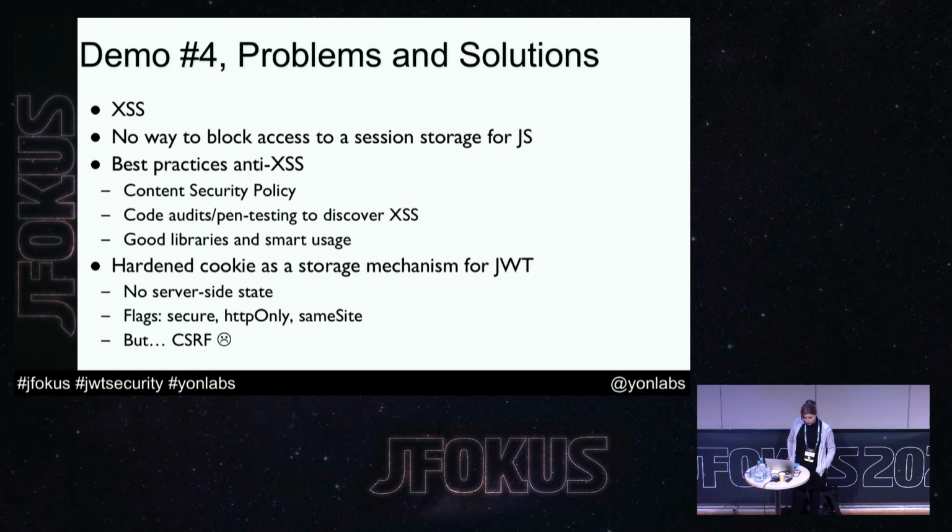Another solution is a hardened cookie as a storage mechanism for JWT. We don't have any server-side state, and we can use flags to improve the security of such cookies, like secure, HTTP only, same site. HTTP only is one of the most important ones here. The funny thing is that the HTTP only flag was introduced first in Internet Explorer, a browser perceived as one of the least secure browsers, but they were working to improve their security.